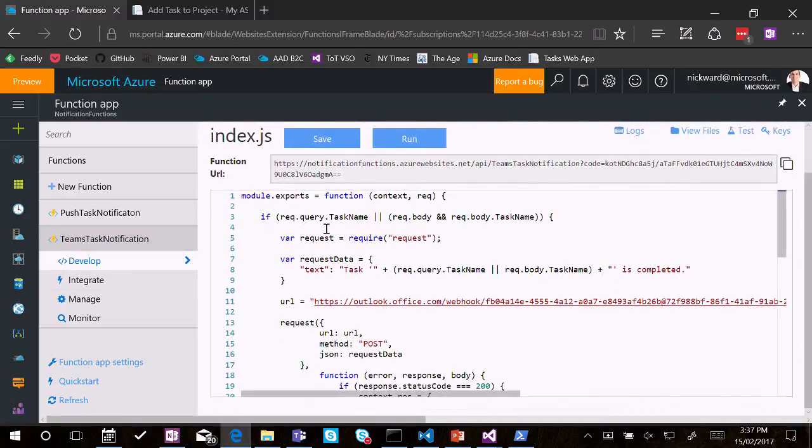So if I scroll down here, I'm not sure how visible this code is at the back. Can people see it up the back? Thumbs up? Excellent, great. So I won't bother zooming in and zooming out too much.